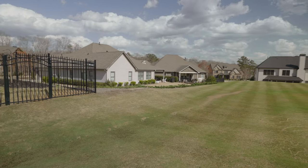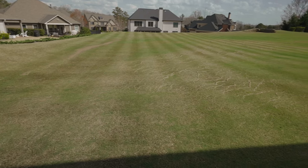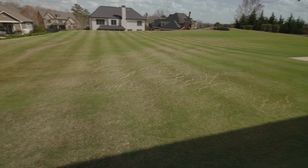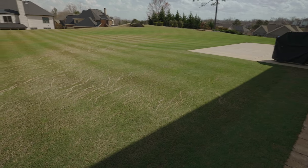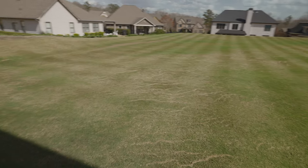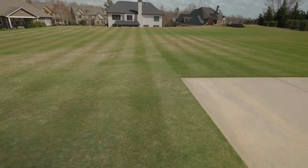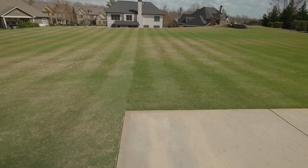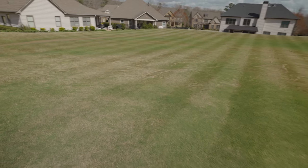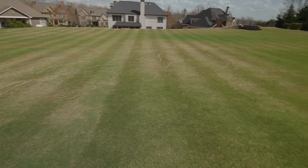If you guys live in the South, you know what I'm looking at here — all these zebra stripes, all the dead grass clippings all over the place, the big mess that it makes. It's not a fun thing to have to deal with. I'm gonna have to get out here with my broom, probably tomorrow, before I'm able to do that because the grass is kind of soggy right now and going out now would just make a huge mess.